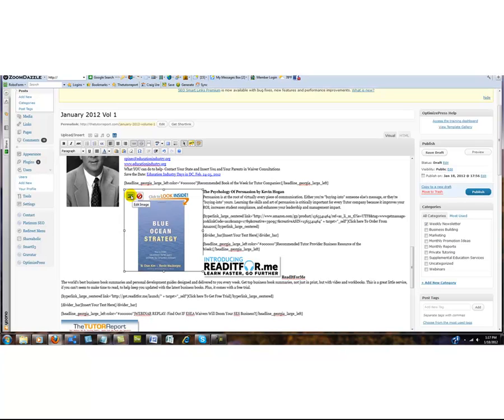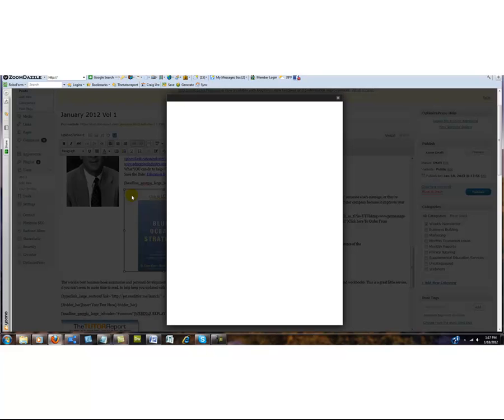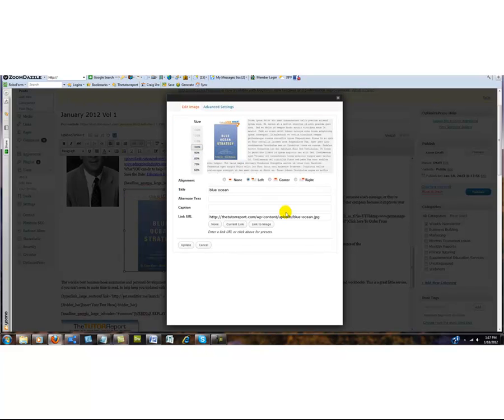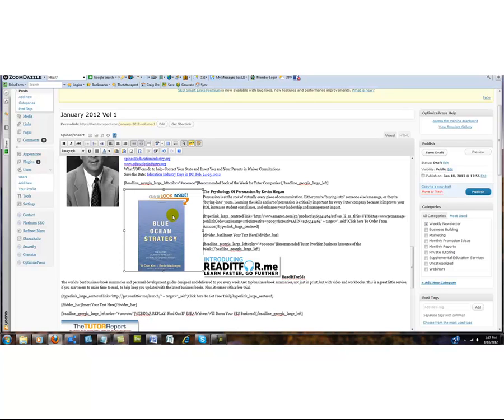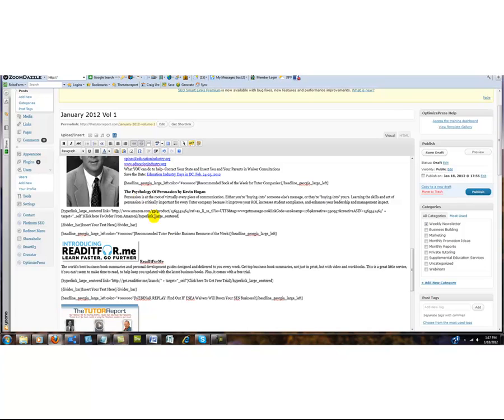So we can click Edit Image. We're actually going to put in a new image. So I'm actually going to delete that image, and then I'm going to just highlight next to the Psychology of Persuasion by Kevin Hogan, just put my cursor in here because this is where I want to insert the new image which was in the zip file.